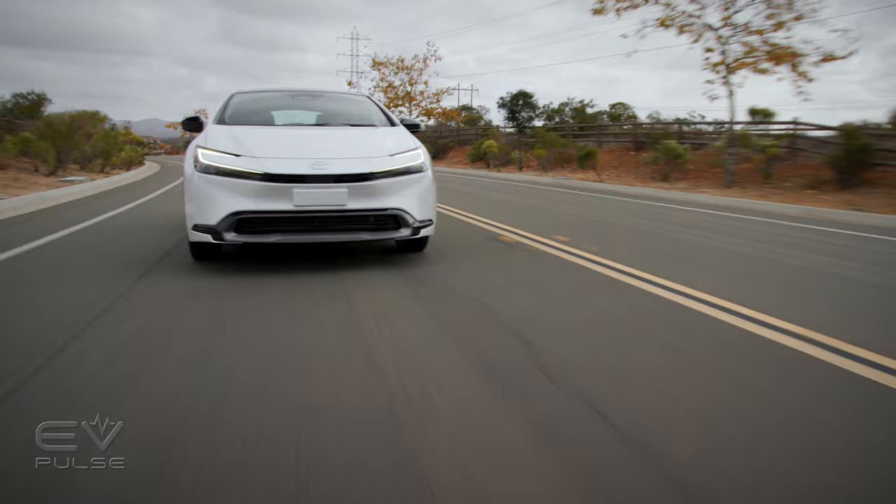I genuinely like this car. I like how the infotainment's laid out — every newer version of this Toyota connected system works better than the previous. I like how they implement the wireless charging pad, which slots your phone in kind of like a Nintendo cartridge — a great way to prevent you from staring at it while also keeping it secure. The dark gray exterior has a reddish interior, and the red trim pieces are nice. In the Prime there's a red accent lighting underneath the infotainment system. In the standard Prius it's blue. In both cars, if you're sitting at a traffic light and the car in front starts to pull away, the light will start pulsating to give you a little nudge — hey, pay attention, traffic's moving. Pretty cool.